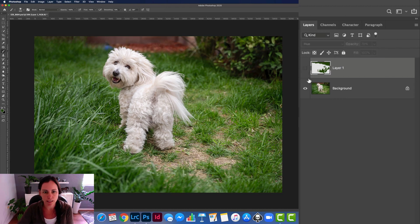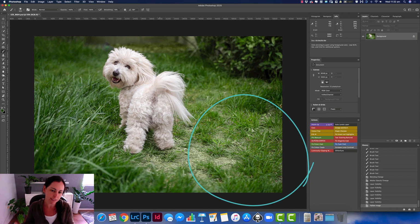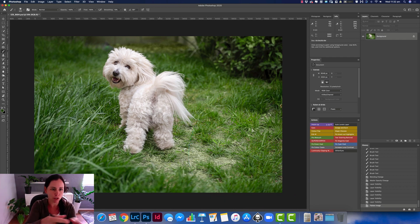Okay, now that I've got that looking good, if I turn that layer on and off, you can see the difference that's made. Now, in order to improve the composition and the flow of this image, I would like to add a little bit more out of focus grass in the foreground on the right hand side here, because I feel like that'll help lead us up through the dog's body to the focus of the image, which is the dog's face. We really want to emphasize the dog's face in this shot.